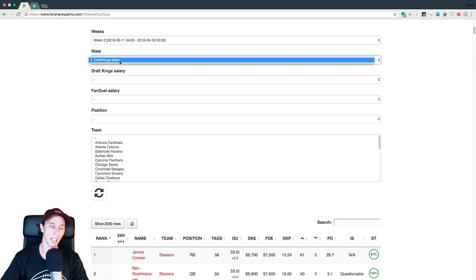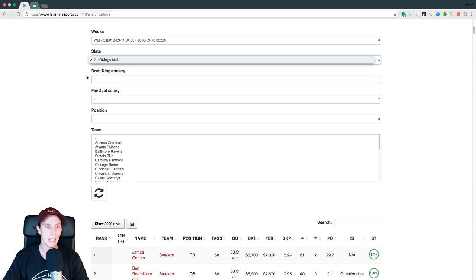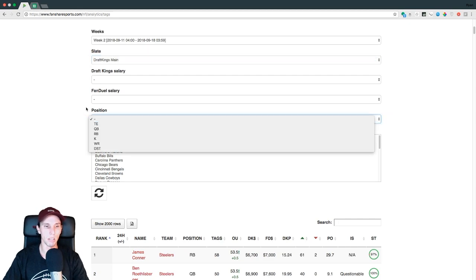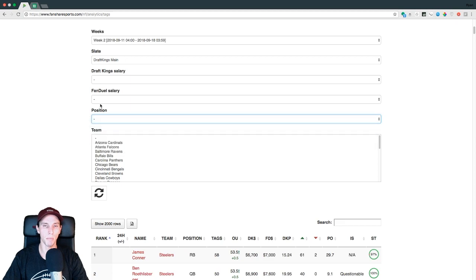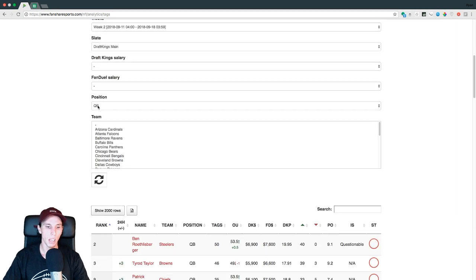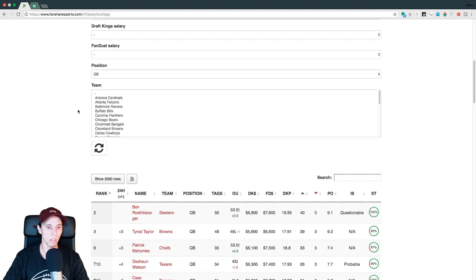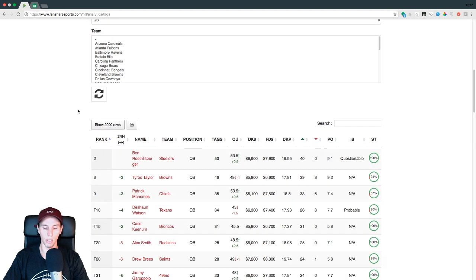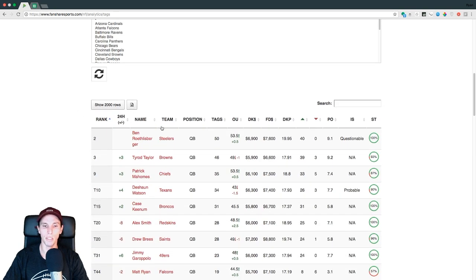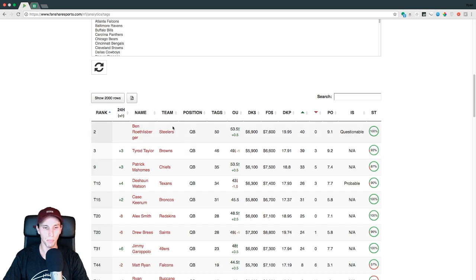But what I'm saying is that they'll have a drop down here that allows you to see ownership slate specific, which is really useful for when you're playing multi-slates. And what I like to do is go to this position tab here, and we can select quarterback. I thought I saw James Conner up top. It should filter all the quarterbacks here, which it does. And really, when it comes to identifying the chalk, great, let's take those first 3 guys. That's going to be your chalk this week. Those are going to be the guys that are owned.